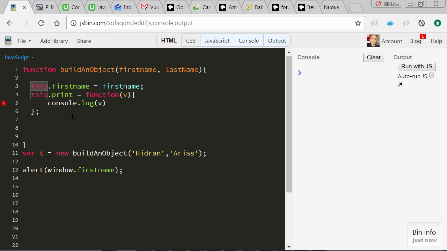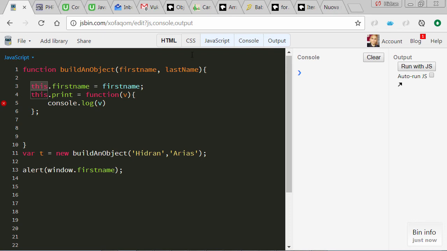The second thing that is pretty weird in JavaScript is that you can call a function and you can say to JavaScript, okay, I'm going to call this function, but the object to refer to is this object.